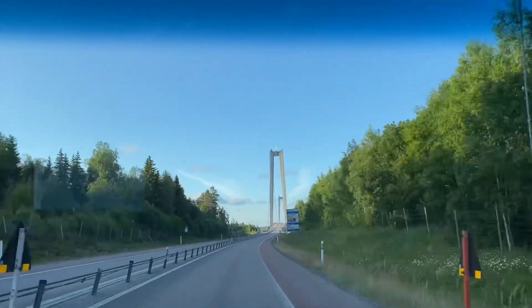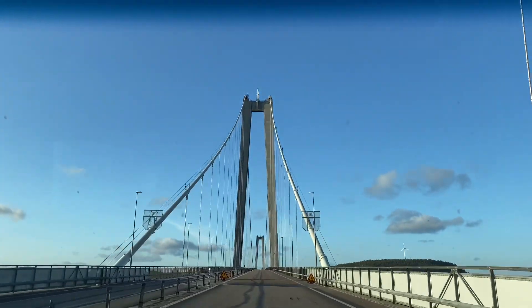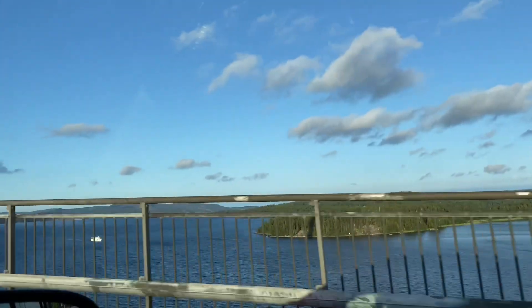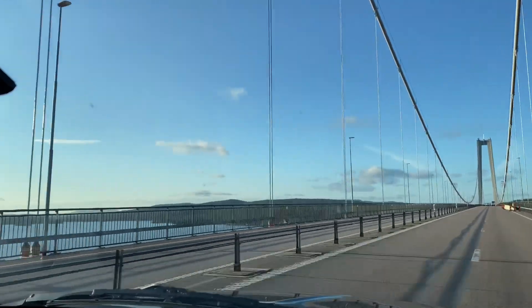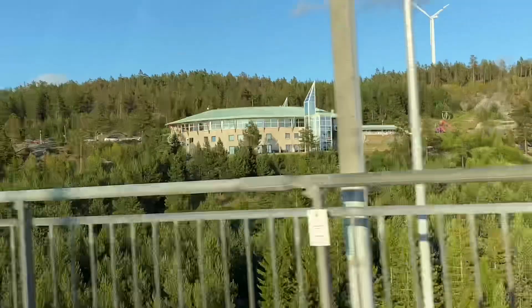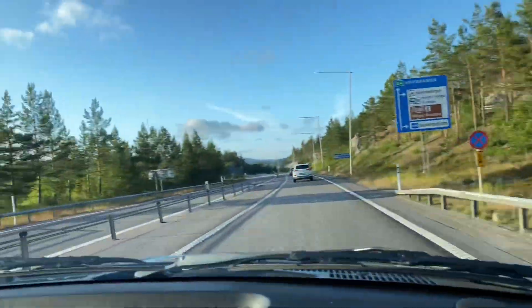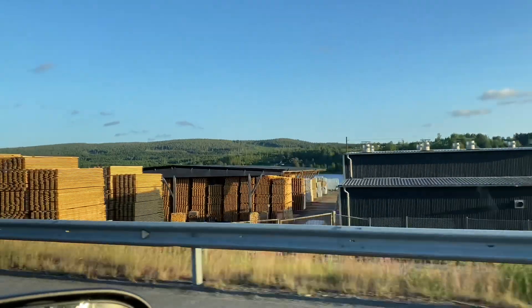We are coming up to a bridge called Härnösandsbroen — it's our sort of Golden Gate Bridge if you will, really a feature on our way up to the north. As you can see it's over one of the massive lakes here in Sweden. On my right coming up is the hotel and conference building called the Härnösands Hotel. We've stopped there and had food once or twice, especially when we have guests driving up to the north with us.